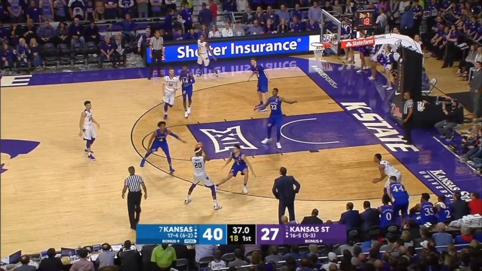Okay, now all game, Kansas's bottom forwards have been coming out really high to cover that first pass. Now, typically you'll see them come out on a skip pass because the top guy can't get there. But number 4 could get there to contest that shot. And then look at the closeout that he's leaving to get to the corner. Now he's got almost a 15-foot closeout to get to that shooter.